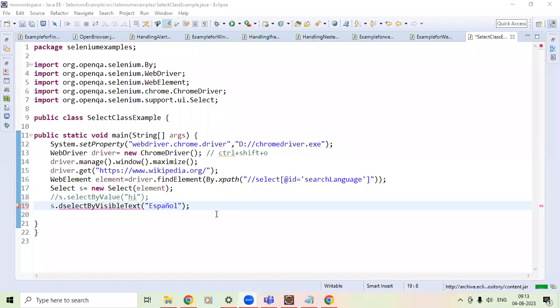Is my screen visible, right? Yes, sir. Actually, the audio is not clear. The audio was not clear. Okay, give me a minute.